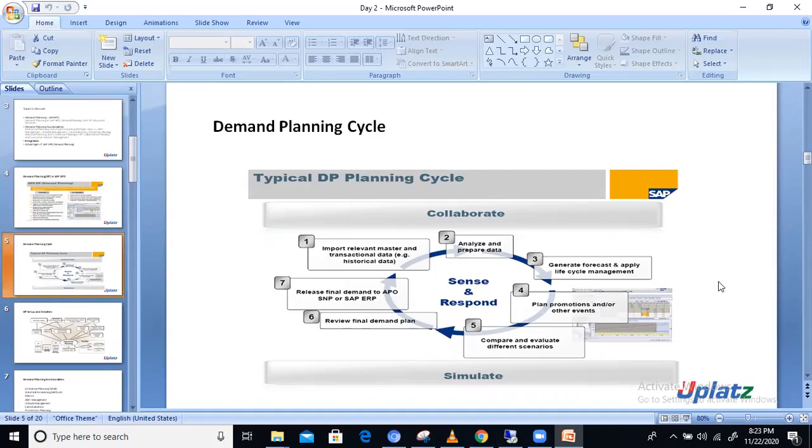That means we should remove the historical key figures from the promotional planning book. This way, we can reduce the key figures and data, and system performance will increase. For that reason, we create different planning books for different departments. Under one planning book, we can create many data views.